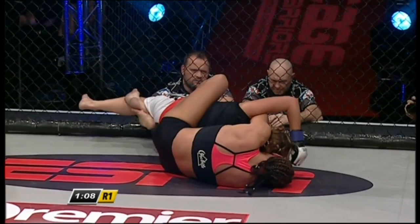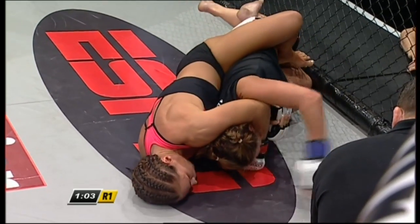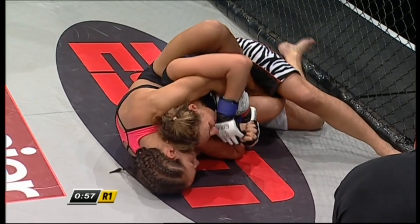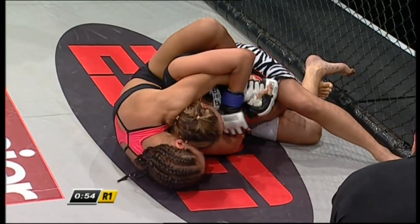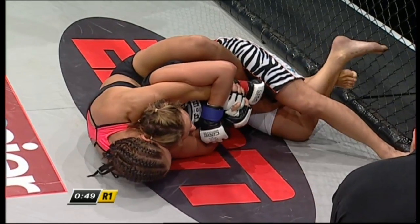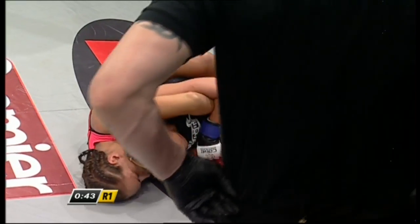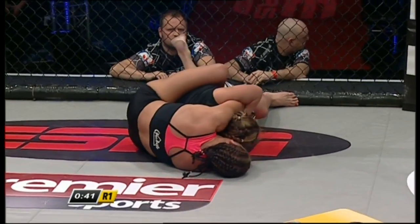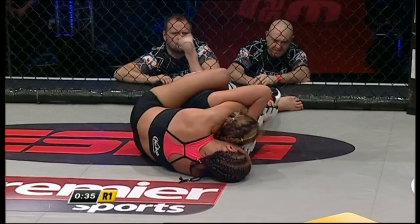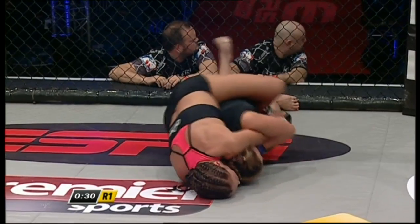Don't be fooled that her club is Malmo Muay Thai. Clearly she's got some grappling experience. That's it. Lansberg's last fight was against LJ Adams, another British fighter. And again, LJ coming in with a good grappling background. I think Lansberg managed to make that fight quite awkward for her. So yeah, that fight actually a year ago to the day tomorrow. So a long time out of competition for Lansberg. She's been training diligently, but just not quite able to get the matchup she wanted.